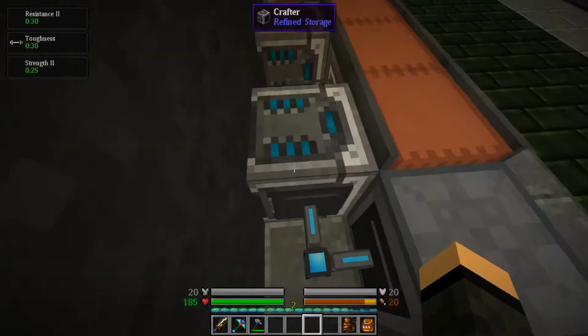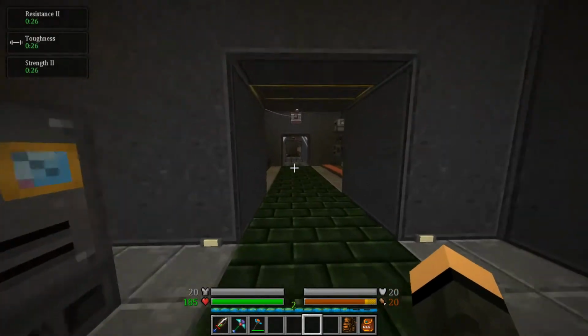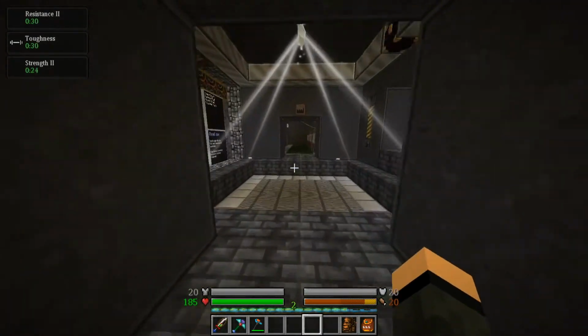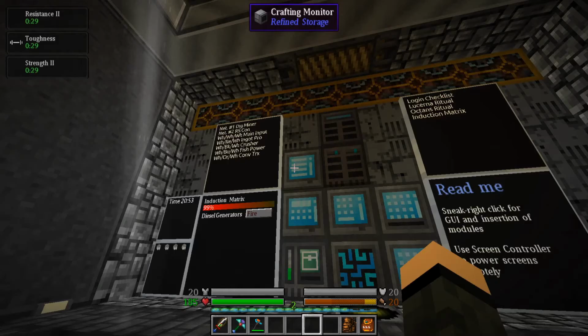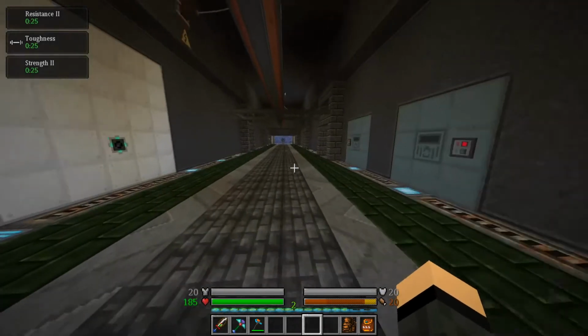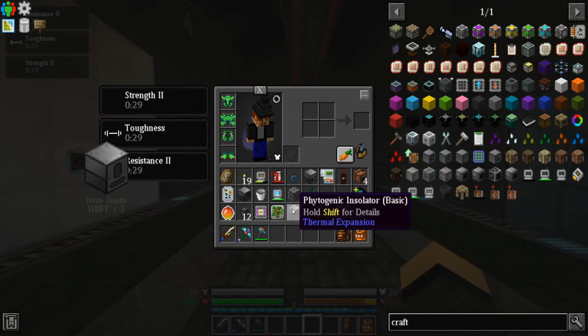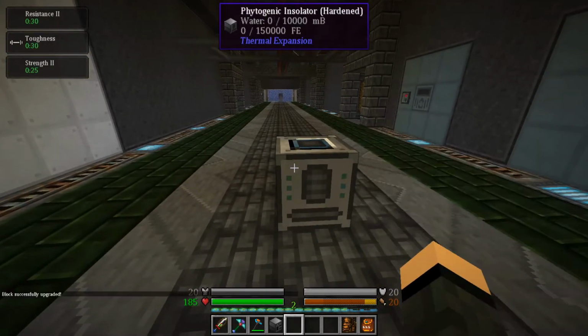So now, we're looking at that. Run down here to the monitor. Now it's making lumium. Sweet. Awesome. So, previous version of Ender IO, that upgrade did not work, so I was not going to hold my breath waiting for it to kick into life.